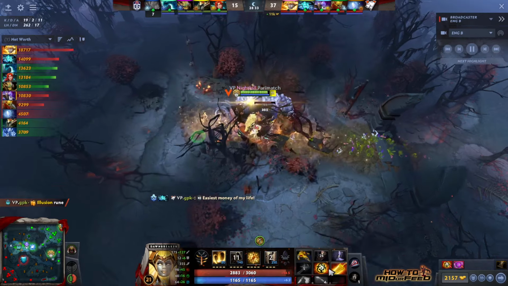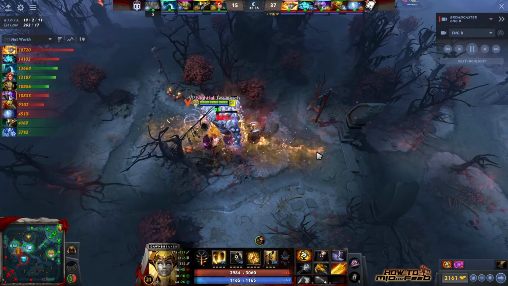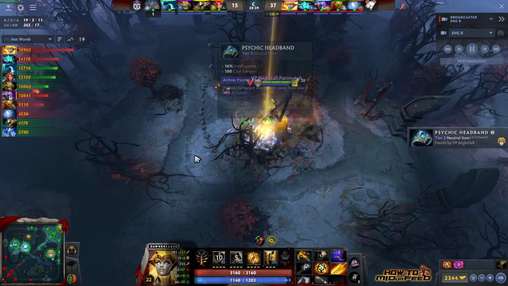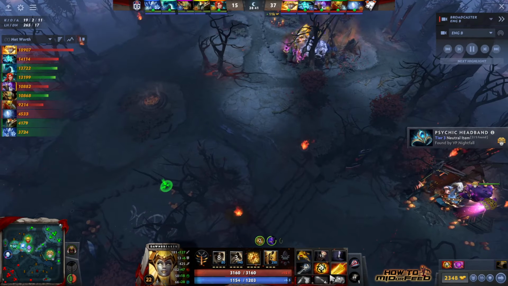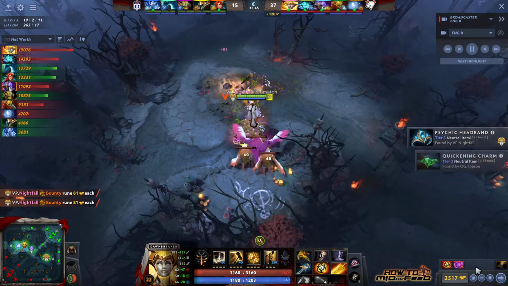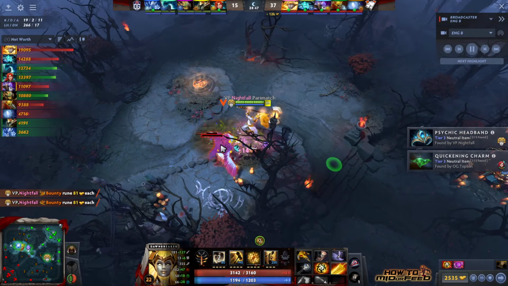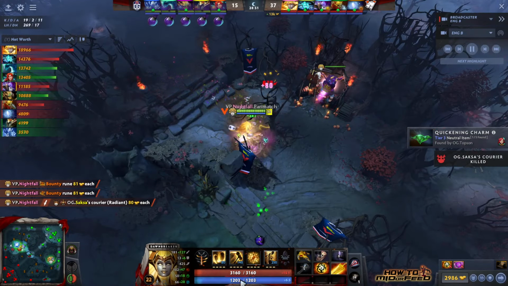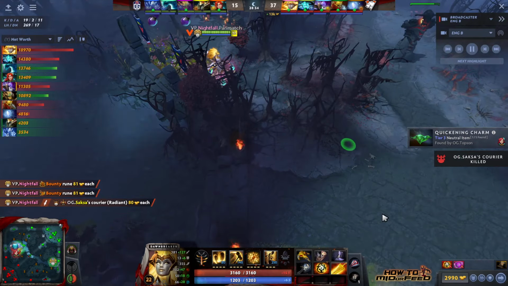Roshan still alive, first one of the game. Both teams continue to vie for control around the pit. Dawnbreaker, level 20, didn't talk about her talents. Minus 1 luminosity attacks required, so it's 4 attacks, not too bad. Has been killed.